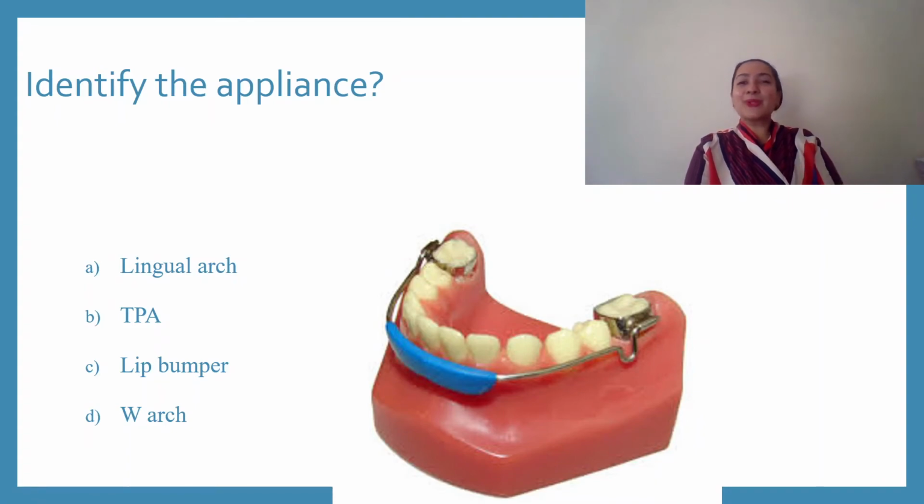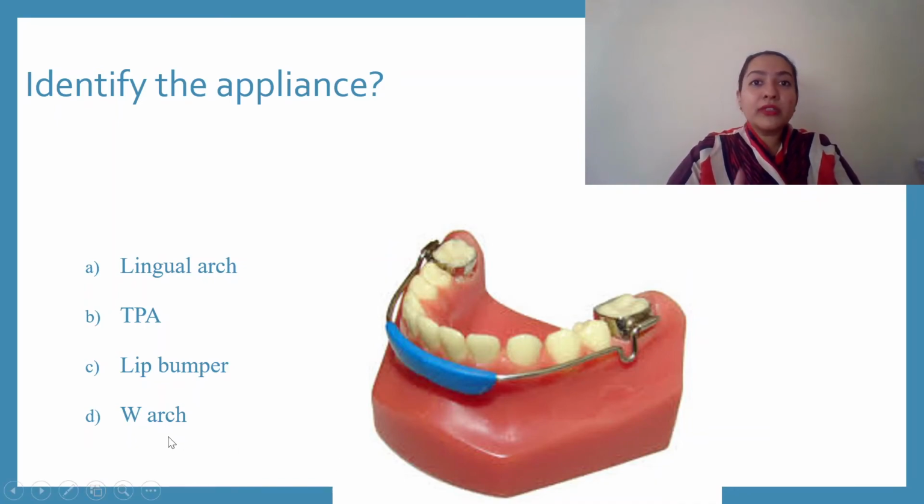Lip bumper is also known as a lip plumper. So when this acrylic portion is placed here, all the restrictive forces from the lips do not get directed to the dentoalveolar structure. As a result, my maxilla, my mandible can move ahead. My teeth can move ahead. There are no restrictive forces acting onto the teeth. So now they are free to move ahead, right?